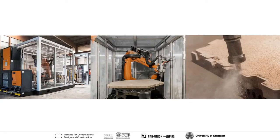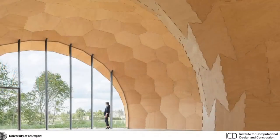And for producing the first project that we did as a segmented shell structure, which was the Landesgartenschau exhibition hall, opened in 2014, a robotic cell was used that employed just one KUKA robot with a spindle, and in the end was a flexible six-axis milling machine. Right? And with that, it was really possible to produce an expressive space that only used a minimal amount of wood material to span around 10 meters.